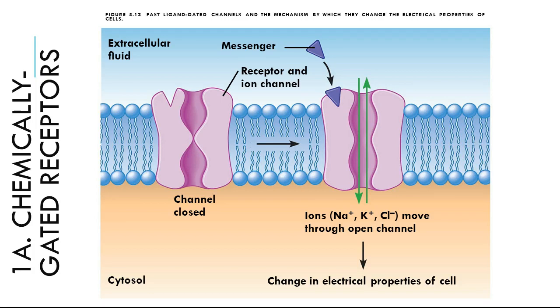What color is the receptor? Pink. The pink purple thing, right? We can see that it's an integral membrane protein. You may notice a kind of V-shaped cutout looking thing. That's the receptor binding site for the hydrophilic messenger. I want you to notice as well, the receptor is more than just a binding site. It's more complex. It's not only the receptor, but it's also what? A channel. And so when the messenger is absent, the channel in this case is closed.